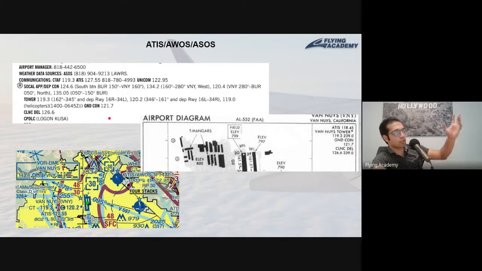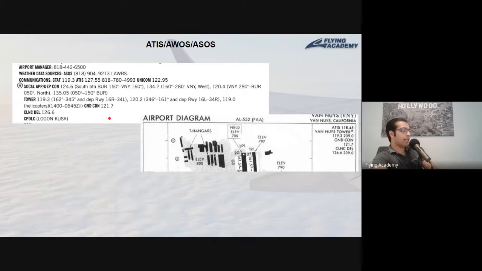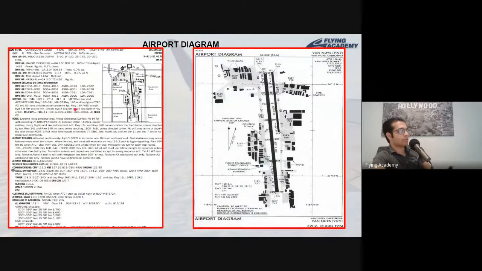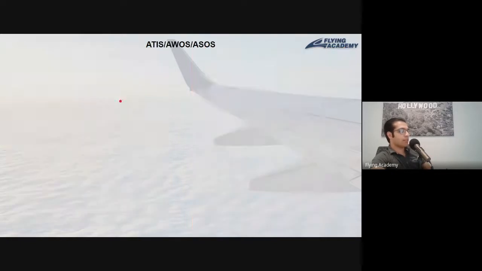The rest of the airport information goes on and on, same as the last one. If I may go back here, same as the last one. You get the owner of the airport, the location of the airport, what kind of security services are available by LAPD and so on, what kind of operations to expect, noise abatement procedures, noise sensitive areas and what you have to do, what kind of fuel is available, information about the runways here, touchdown point, glide slope, what kind of services, how far it is located from Van Nuys, its coordinates, and everything else like that. If you don't have any questions, we'll go ahead.